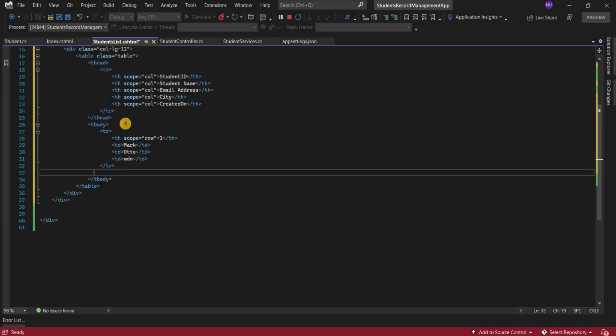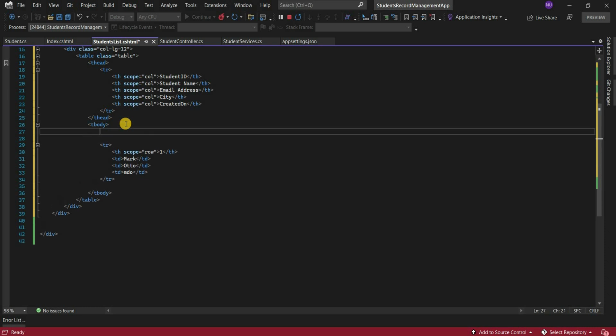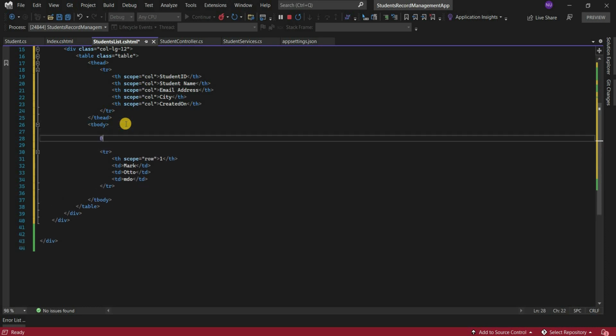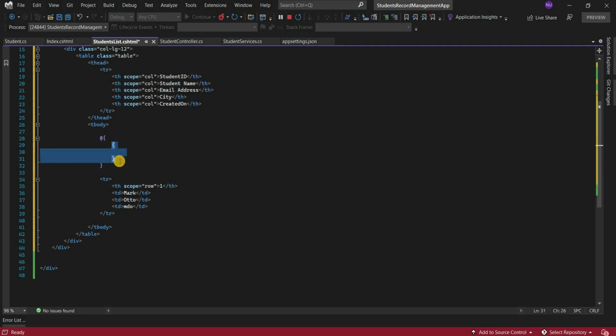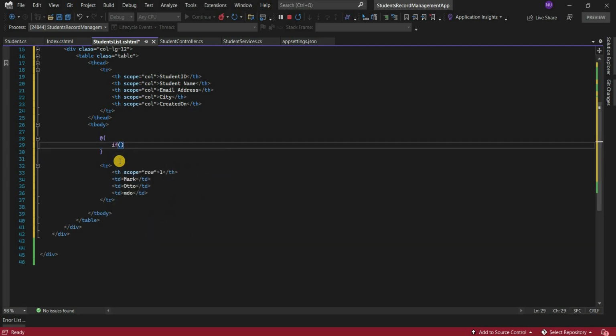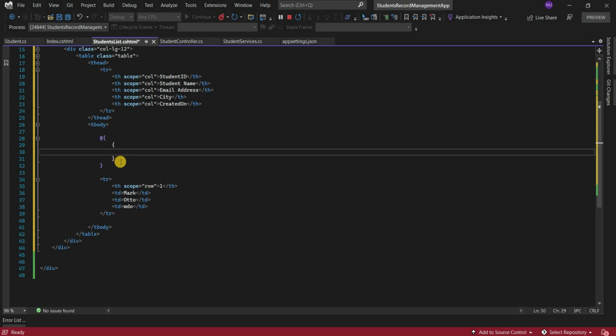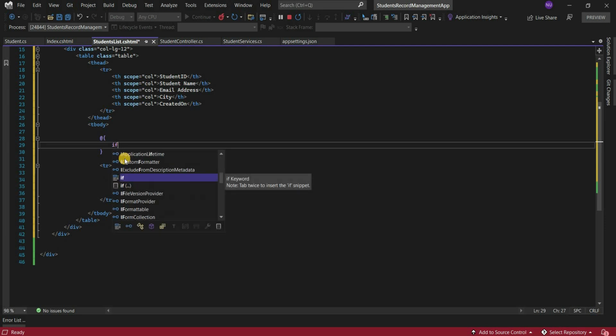Remove these two rows, and inside these you have to write a little code in C#. I'm not getting any intellisense. Let's see. No, no, what happened? Control U. Oh, where am I going?